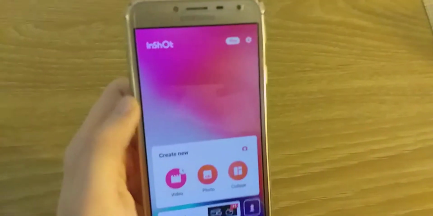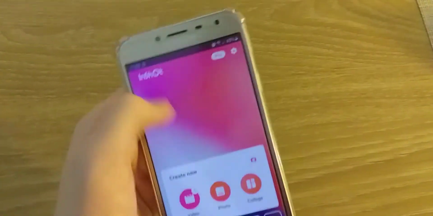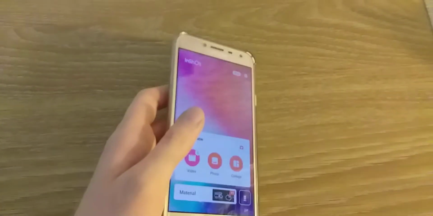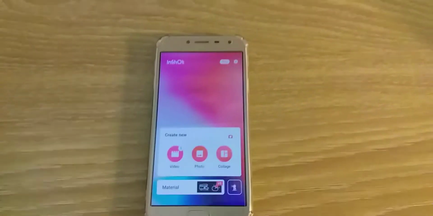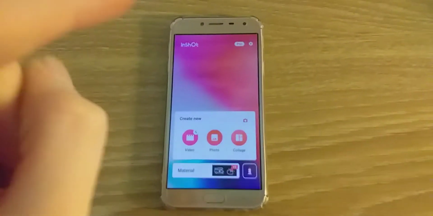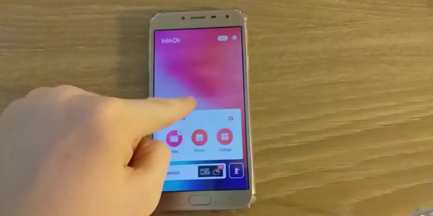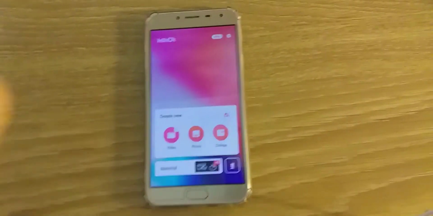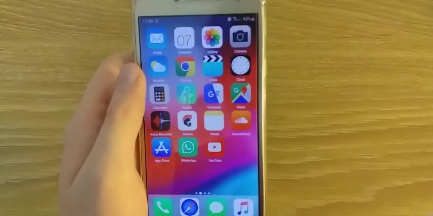But in this application it just doesn't take a lot of time. It's one tap, you can just combine the videos you want and you're ready to go. The export takes like 2 to 3 minutes, I guess. But in KineMaster, the export of the same video took 10 to 15 minutes, while in this application the export took 2 to 3 minutes, which is way better.